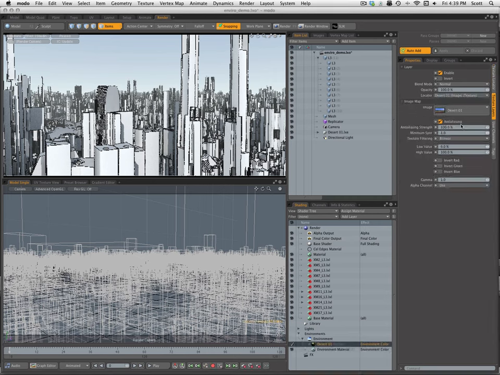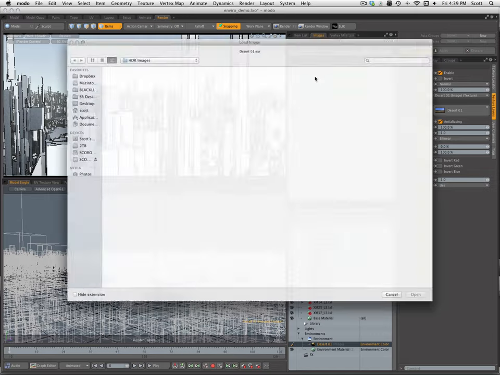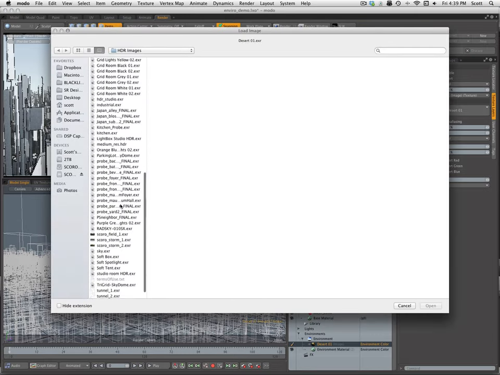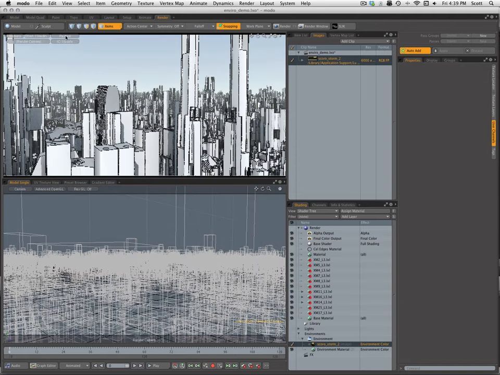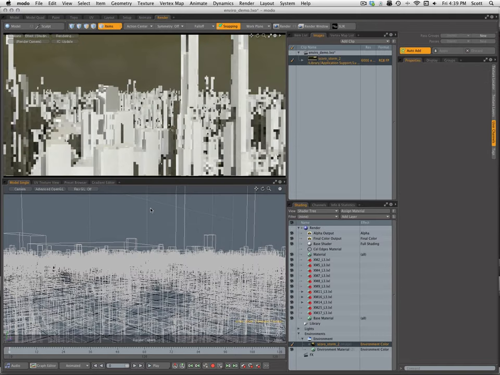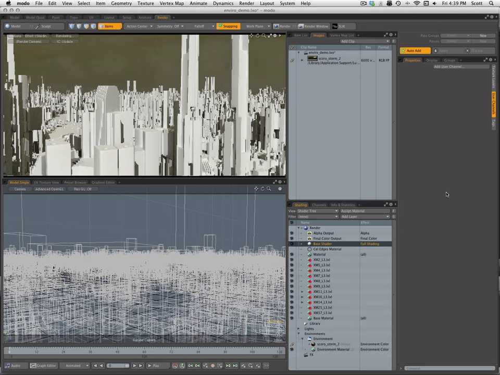All right, so you can see in my environment, I've just double-clicked on a desert preset. Okay, and I'm going to change that. So I did replace, still under images. And I have a stormy sky that I painted over probably one of those HDRs that comes with Modo. So this is a hand-painted one, and I've just swapped it. So the mapping is the same.